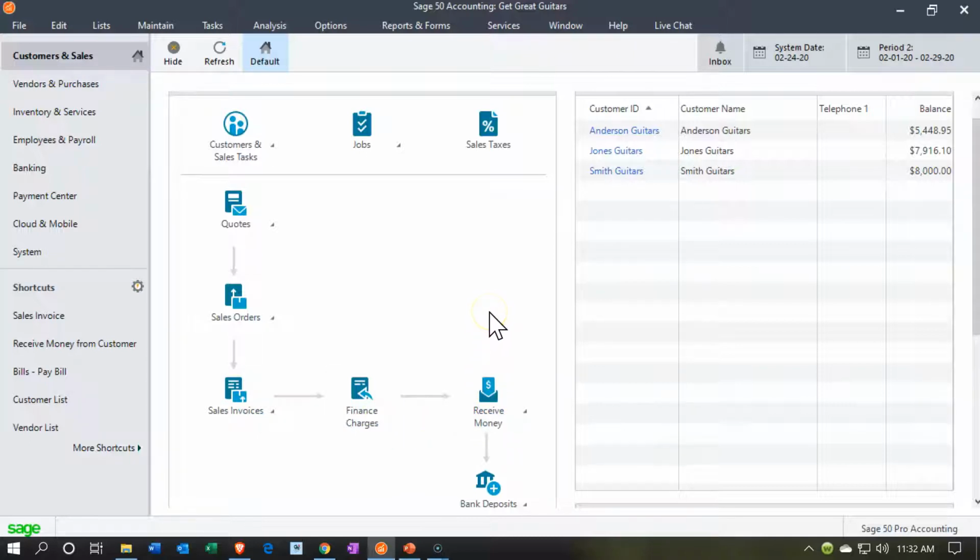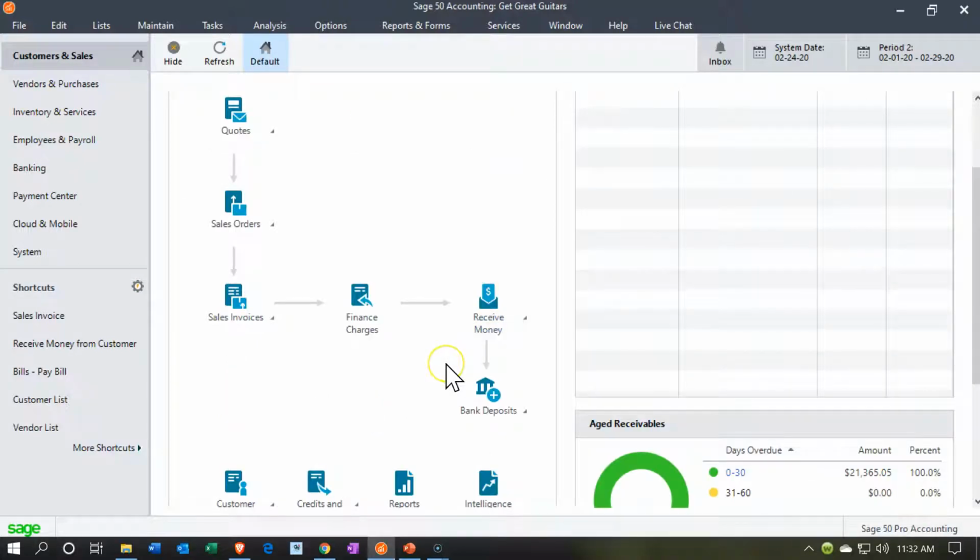This time we're going to imagine the situation where we're just going to receive the payment at the same time we do the work. We might imagine being in a store, like our guitar shop. If we're in the guitar shop, we have the cash register up top. Someone comes up and brings something to the front of the shop. We purchase it at that point in time. Then we're going to receive the payment at that point in time.